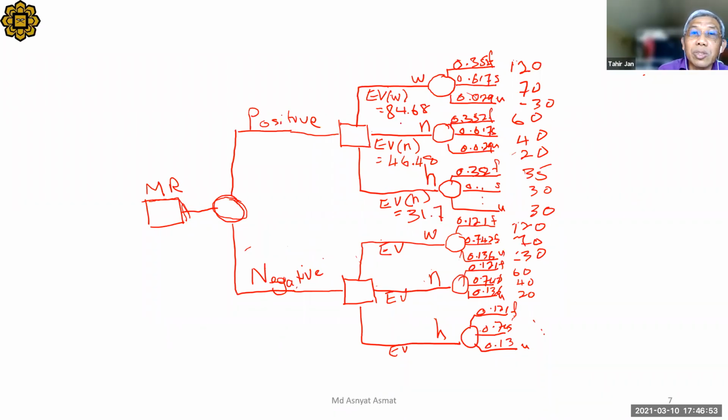So from here, what will be your decision if the report is positive? Between these three numbers, choose which one, expected value. Take the highest, widget, right? Okay, let me keep on hunting for my cursor. So we choose this one, highest. So our decision will be using widget. Now we use this number 84.68 as if this is the payoff for positive report. So we do the same for the second one.